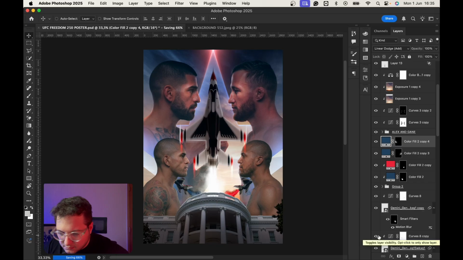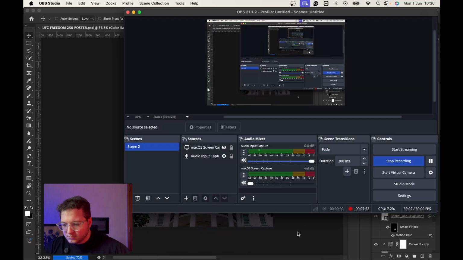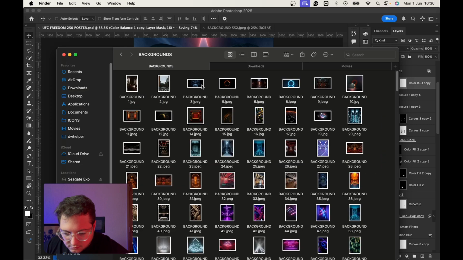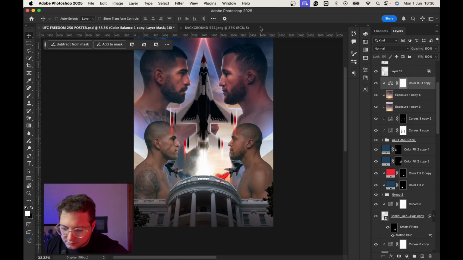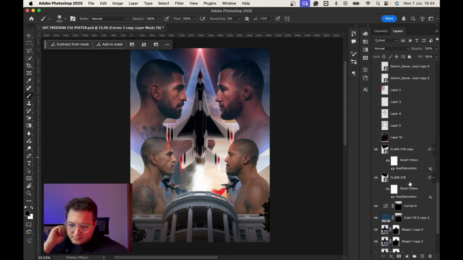lasso tool, and I just created this line that follows the line of the star, and I just created a line on the bottom just to make it more geometric. And as I told you guys, it's all about testing it out, seeing what looks good, seeing if it's not too much, but also seeing if it's not just too simple.